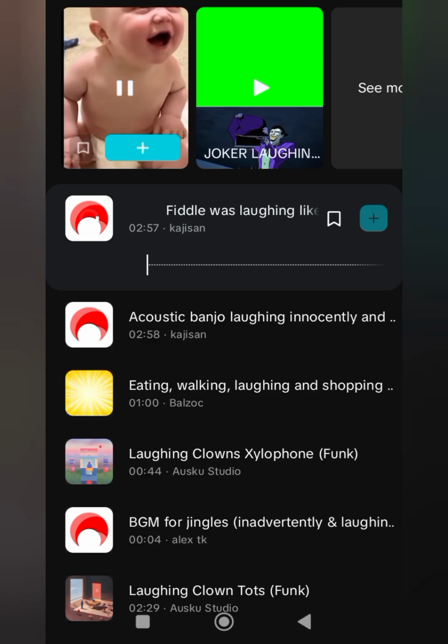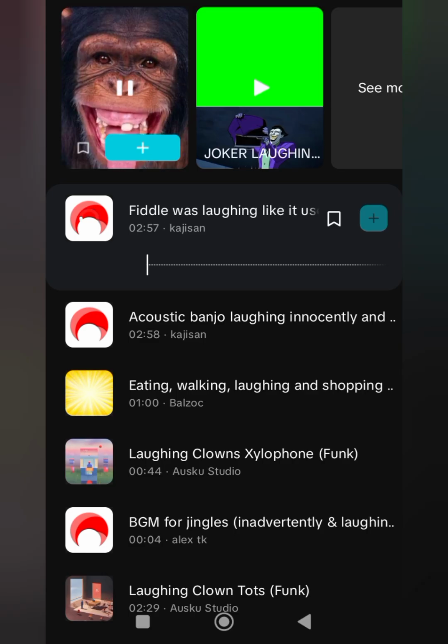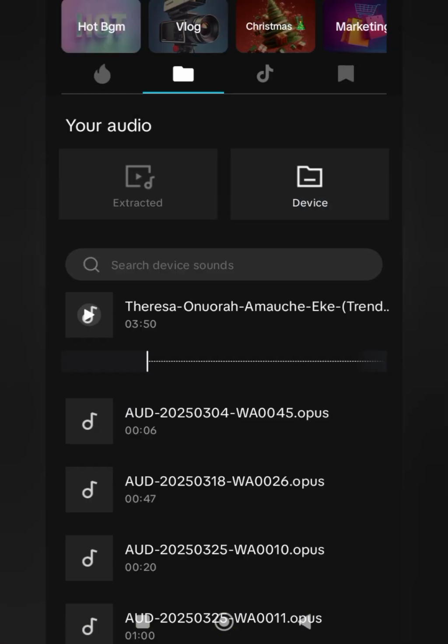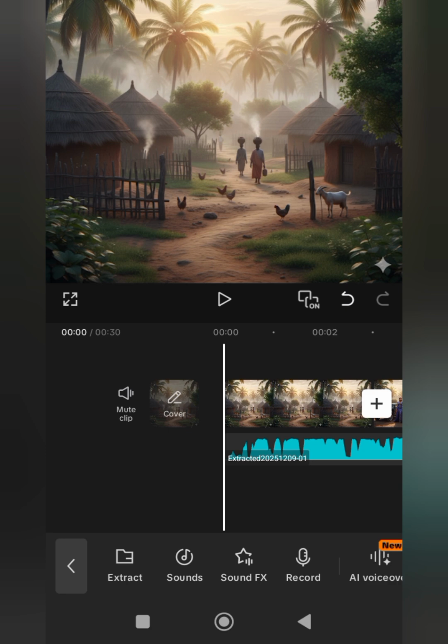And you can add this, click plus and add it. If you click that part, you will add it to favorite. I'm also going to show you how to get your sound, not just on CapCut, because most of these CapCuts are for white people. I'm going to show you where you can get even Igbo flute, all these things, in my video.